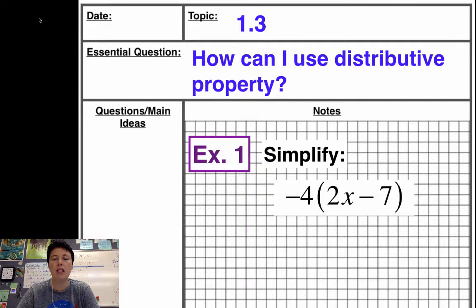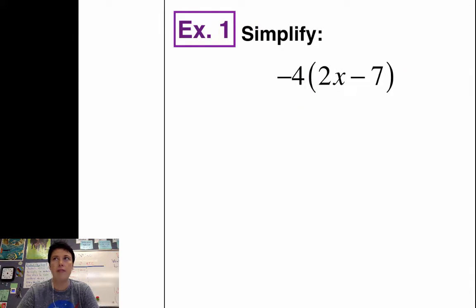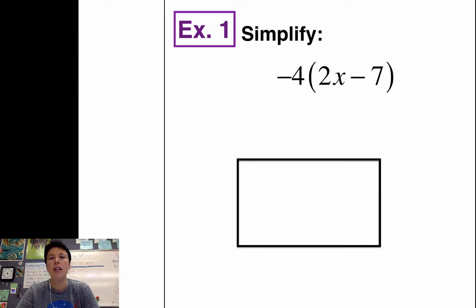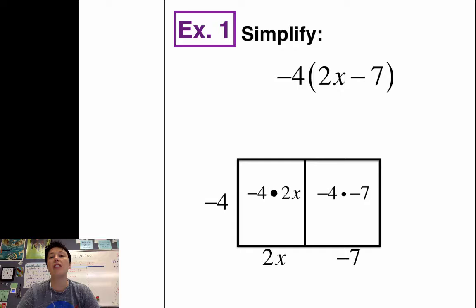One of the ways you could do it is think of it as a rectangular visual like this. Here's our rectangle. The length is -4. Negative kind of does make sense with length, but go with me on this. And the width is 2x minus 7. So if we were going to multiply that, one strategy people use is they split it up and say, okay, I got to do -4 times 2x. 4 times 2 is 8, so that'd be -8x. And then I got to do -4 times the -7. So I get that -8x, and then 4 times 7 is 28, and a negative times a negative is a positive. So I get positive 28. So our answer is -8x and a positive 28.